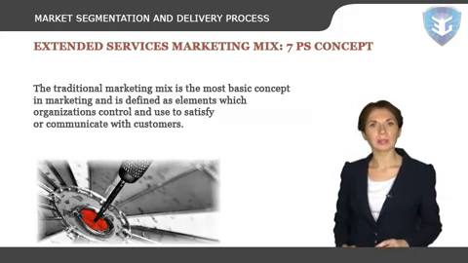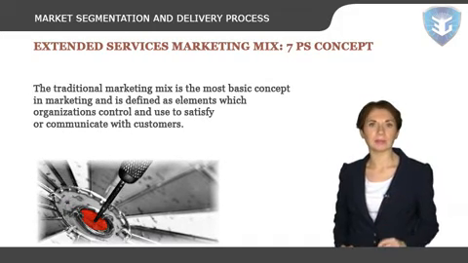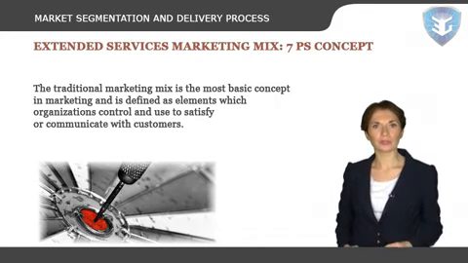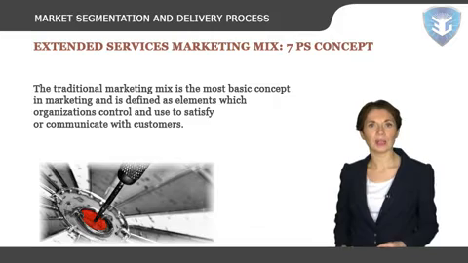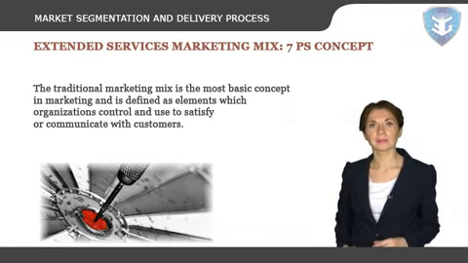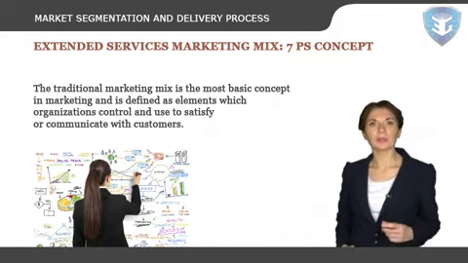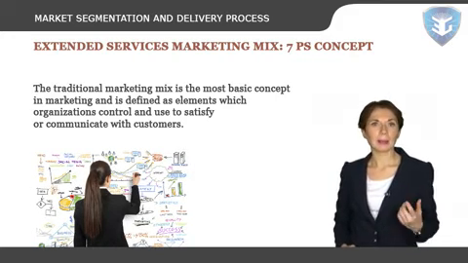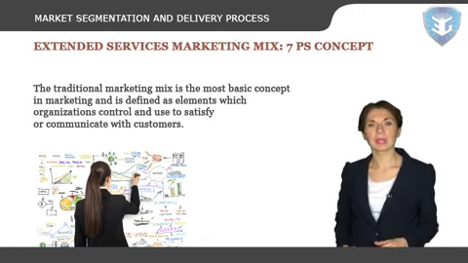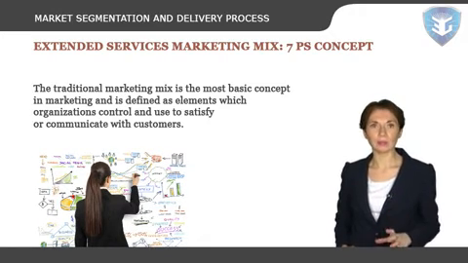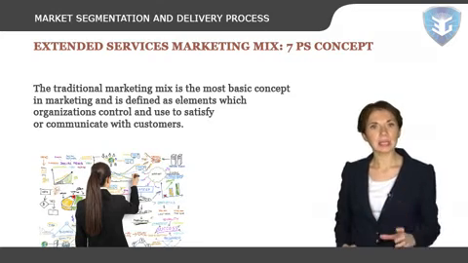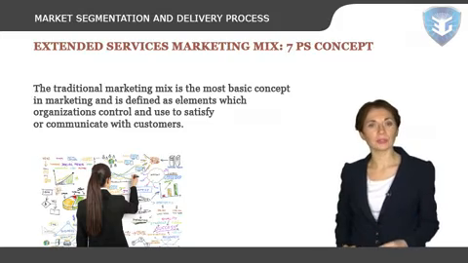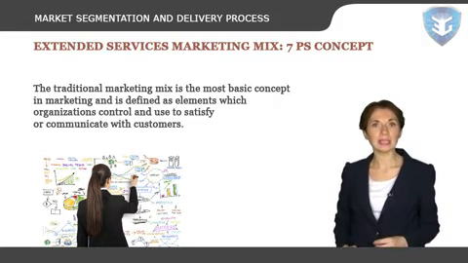The traditional marketing mix is the most basic concept in marketing and is defined as elements which organizations control and use to satisfy or communicate with customers. The components of the traditional marketing mix are the 4 P's: product, price, place, and promotion. Careful management of these components is essential for the successful marketing of goods and services in both long-term and short-term marketing strategies of organizations.